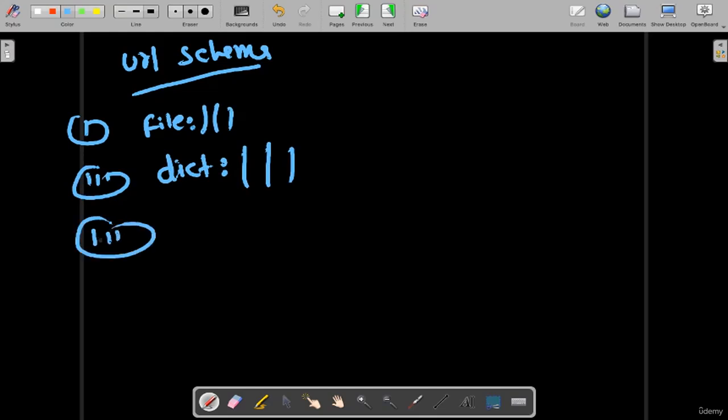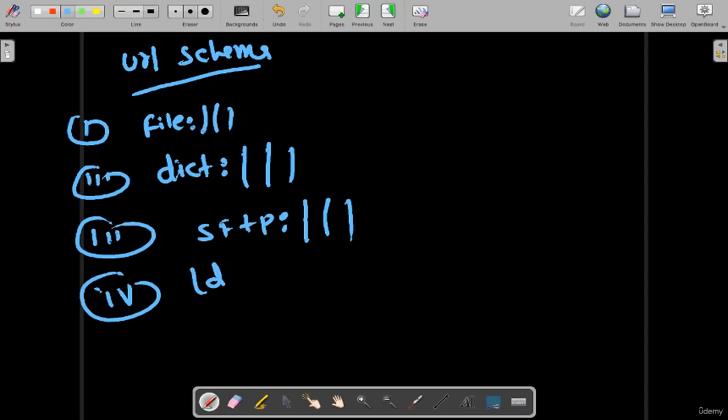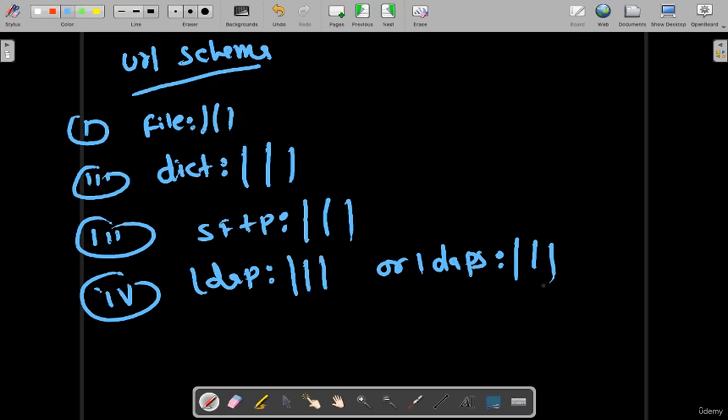Third is SFTP://. Fourth one is LDAP. LDAP has many versions: one is LDAP, another one is LDAPS, another one is LDAP-I. So these are the options you have for LDAP.